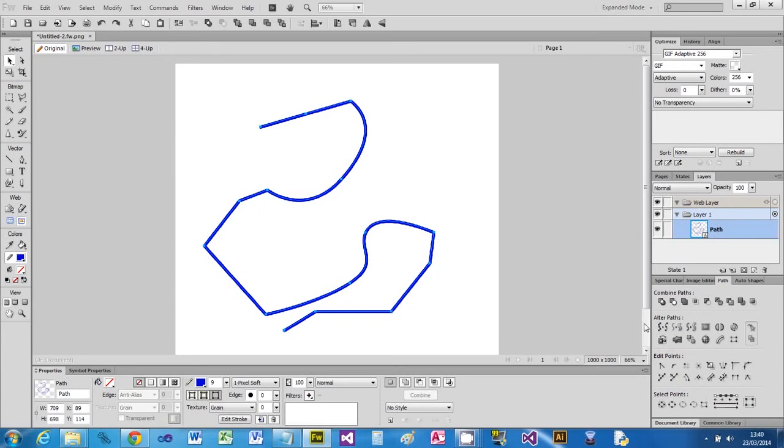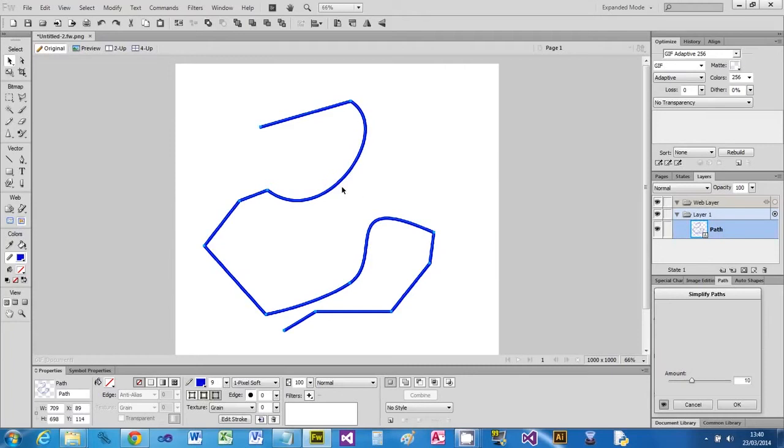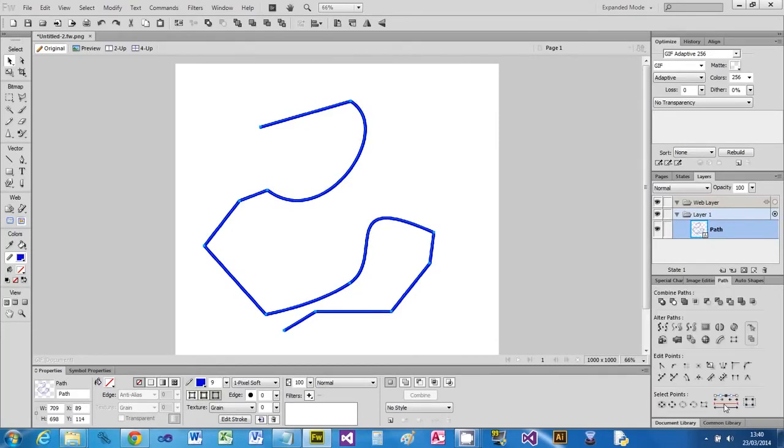So you can say, well, I've done that, but I've probably got too many points on it, and it'll take a few out for you, and it'll try and get you the same sort of shape. You can say, okay, how simple do I want it, and you can mess about with this little slider and it dynamically changes it for you. That's for you to really have a mess about with, but it can help.